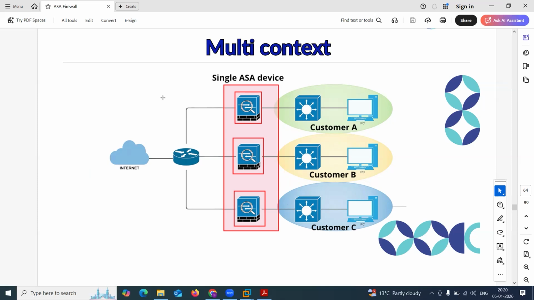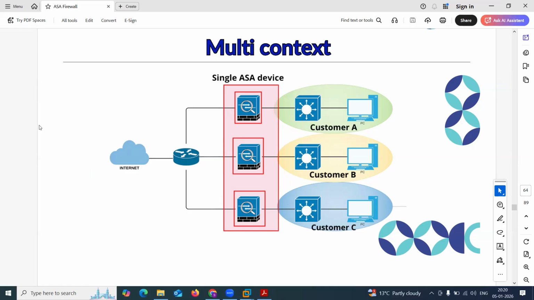Inside that single hardware, I can create three contexts and assign each context to each customer. Now, what's the benefit of this? The benefit is cost.